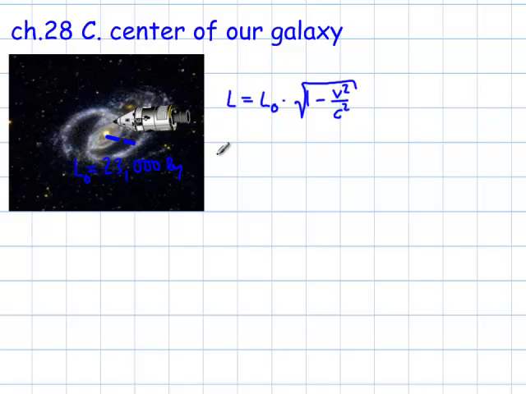And of course, this one here is the 23,000 light years, and this one here is the 0.9990 times the speed of light. And again, when I plug this in here, the c squareds are going to divide out, and I basically subtract 0.9990 squared. I'm going to do the calculations here in a moment.